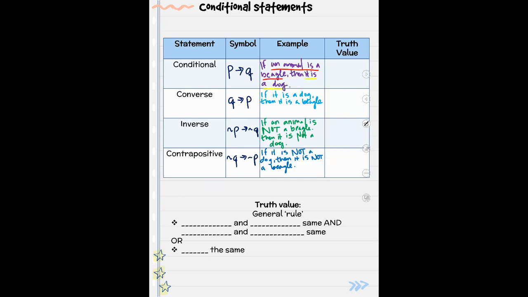All right. So now that we know how to write our statements, we know our symbols, we can fill out this table. This last column over here has truth values. So that's what you guys were doing for inductive reasoning, saying, hey, is this true or not? And giving counterexamples if it was not true. So let's look at each of these. If an animal is a beagle, then it is a dog. Is that true? If it's a beagle, it's got to be a dog? Yes. If it is a dog, then it has to be a beagle? That's not true. There's other kinds of dogs.